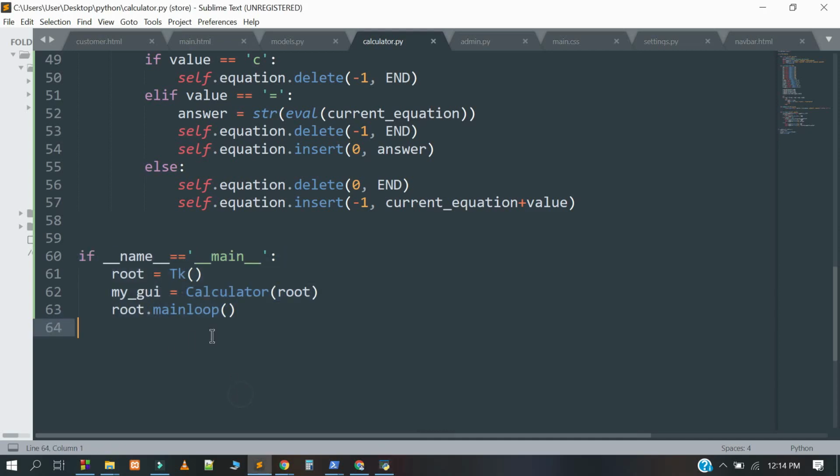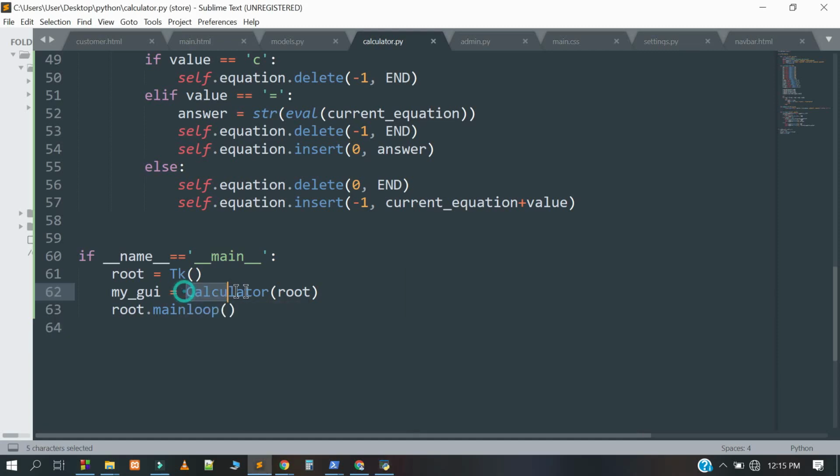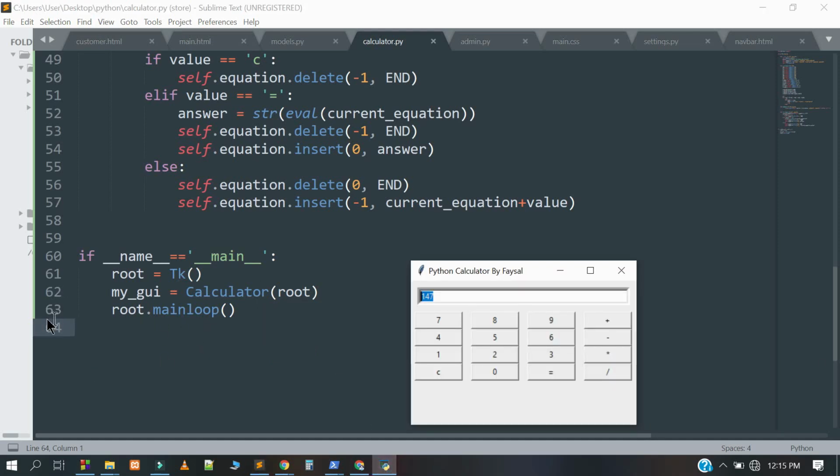So if __name__ equal to __main__, then root equal to Tk. Tk is a method of the tkinter library, the graphical user interface. Calculator root. So I have called the Calculator class and root.mainloop.